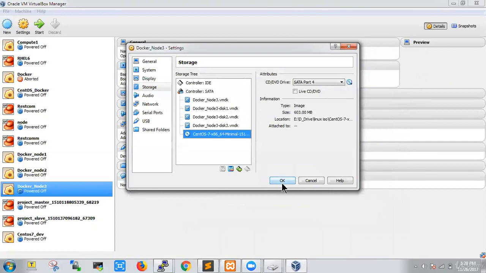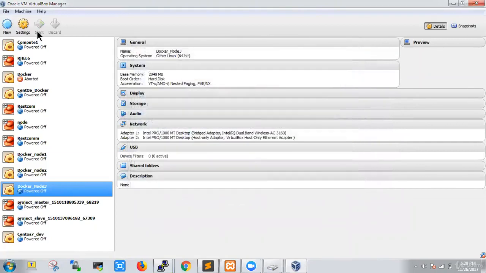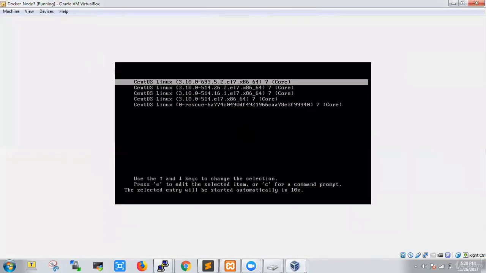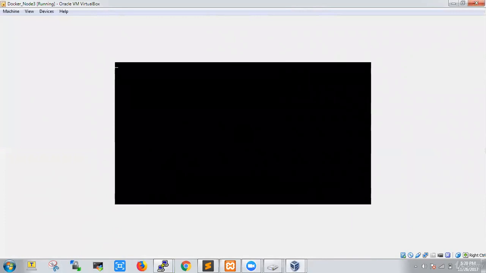That's fine. Now we have attached one CD and connected one CentOS image. We are starting the system. It takes a few minutes to boot.